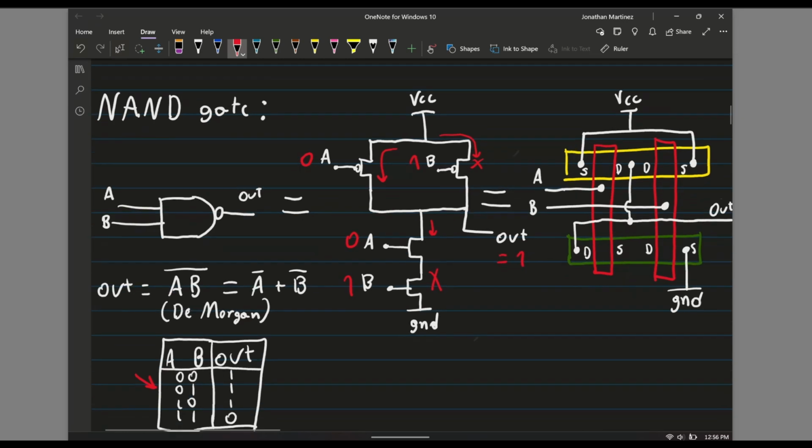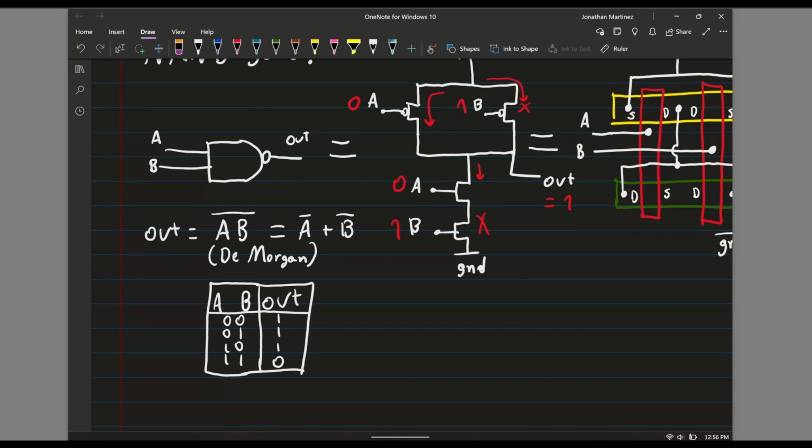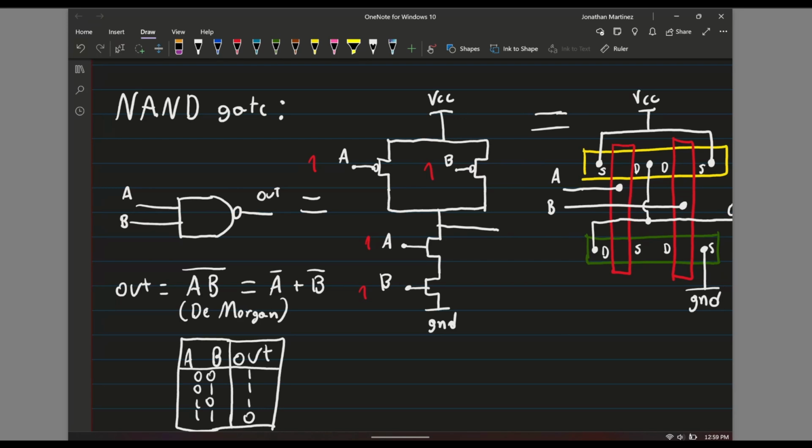Okay, that's cool. Well, let's consider the example where A is 1 and B is 1. So it's basically this scenario here. What are we expecting? We're expecting a 0 on the output. So if we have 1 1 on the PMOS transistors, then there is no current flowing through.